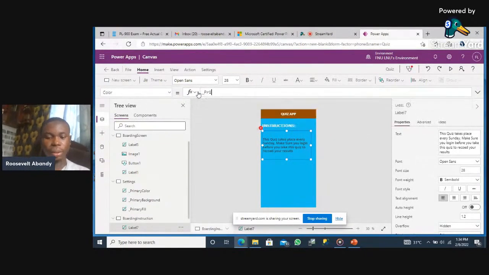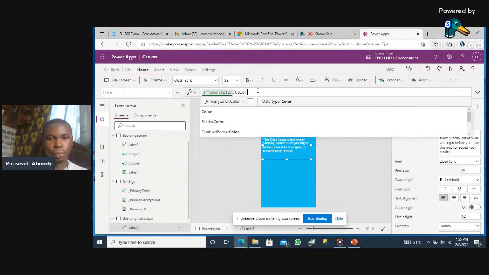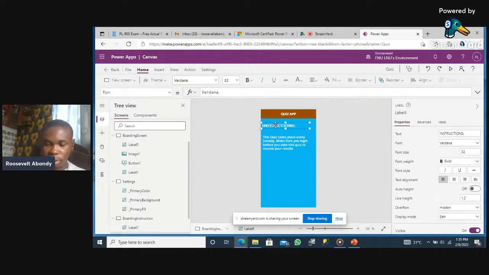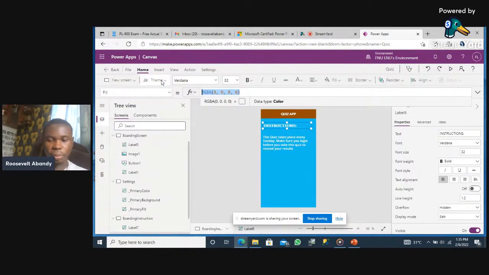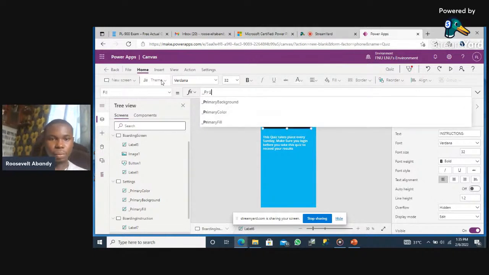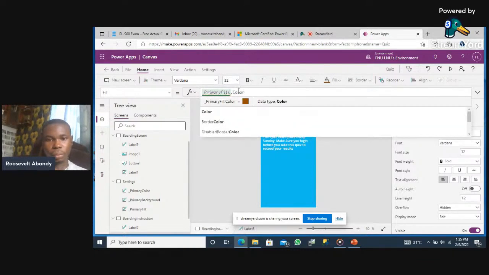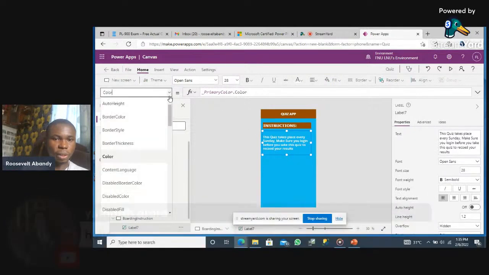So give the primary color dot color. Okay, so let's make it more authentic. So let's give it the fill of the primary fill.